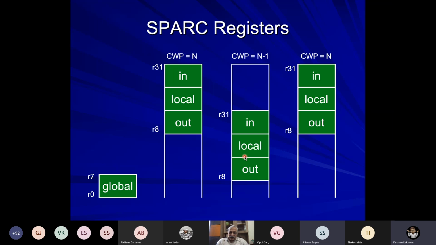So the input arguments could be picked up from registers 24 to 31, and 16 to 23 are for local utilization, local work. And for the next deeper call, you can put the operands in 8 to 15 and make a call, then the window will slide further down. So you could go to a certain depth of calls, and this avoids the need for saving registers in the memory. In ARM, we have been talking about saving registers and restoring them, but that need is considerably reduced here.